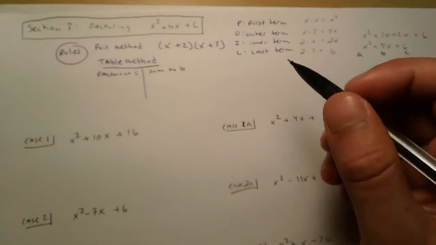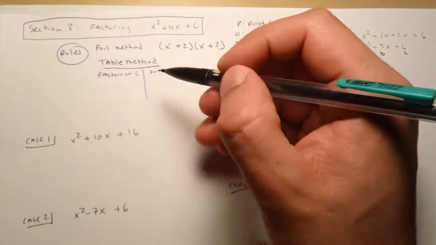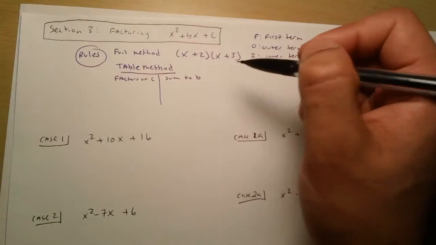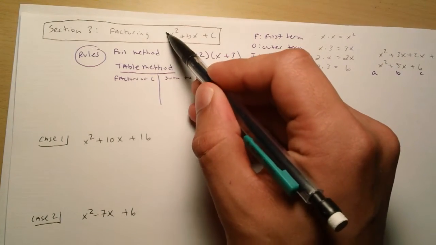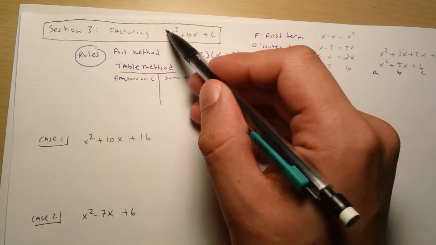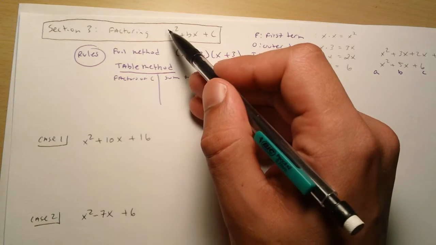Hello everybody. In this video we're going to learn how to factor trinomials in the form of x squared plus bx plus c. Okay? Now what you should first notice is that there is an imaginary 1 in our first term, and our lead coefficient here will be 1. Okay? So I want to make that very clear.